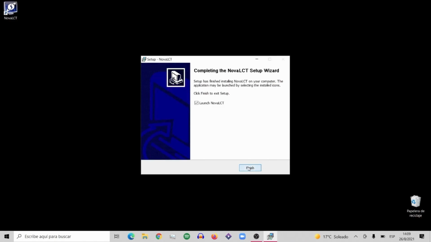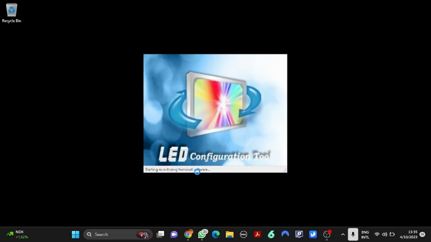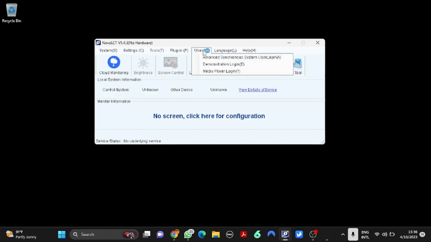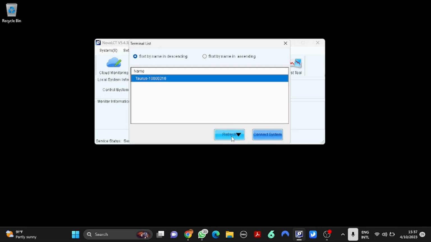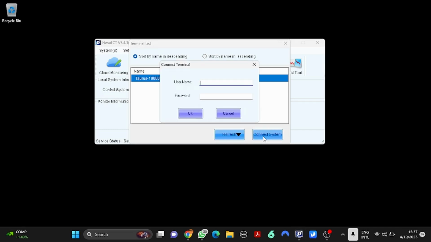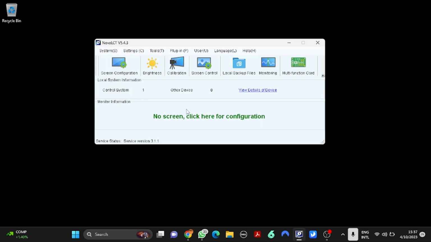Open up Nova LCD and log in using the Taurus System login method. Remember that the default username and password for all Taurus devices are user admin, password 123456. Once logged in, you can access all Nova LCD setting features like RCFGX update, brightness, color adjustments, and mapping. For learning how to map out your LED wall, please refer to our initial setup video series. For calibration, LED banners come already mapped out from the factory, so you can skip all of these steps.